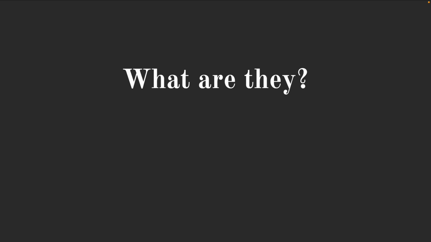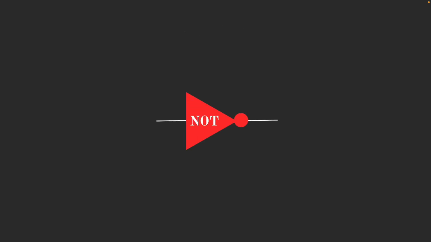Logic gates are the building blocks for all computers and circuits. But what are they? Well, a logic gate is just input to output. We take the input and do some fancy stuff to it to get an output. So let's start simple with the NOT gate, which looks something like this in computer science.